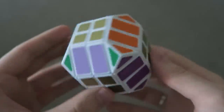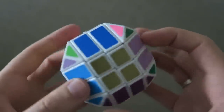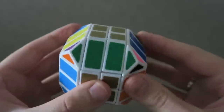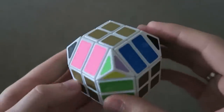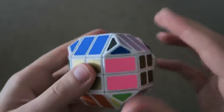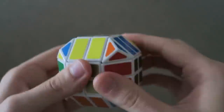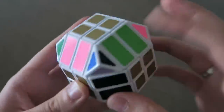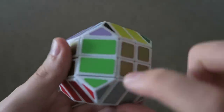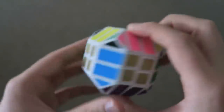Just like that, and then we kept that blue here. We need this green to go in here. I didn't really want to do F2L because we need the corners to tell us where our pieces are going, so I just thought I'd bear that in mind. So we're just doing kind of the beginner's method, F2L here. So we're matching up with the corners, and the only way we can tell which piece goes where is, again, because of this little corner piece down here.